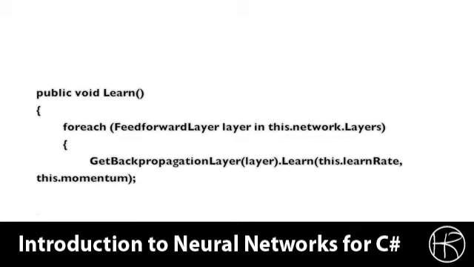Finally, the learn method is called to actually perform the updates to the weight matrix. By this time, we've already done all the heavy lifting. We've created this array of delta values that is going to be applied to the matrix. Now all we have to do is apply it to the matrix. We begin by looping over all of the layers. For each of those layers, we are simply going to call the learn method with the learning rate and the momentum. The learning rate and momentum are actually applied here.